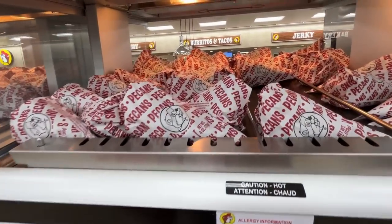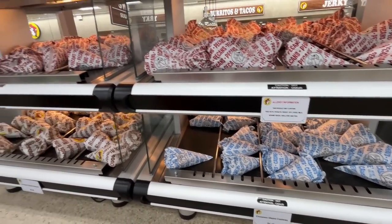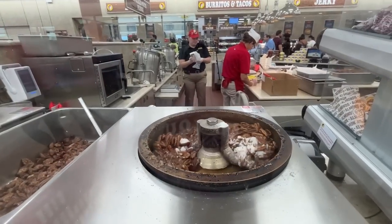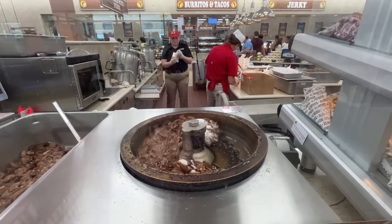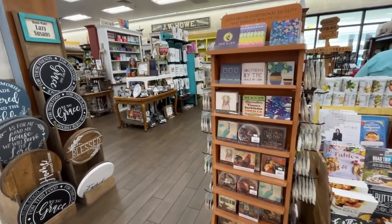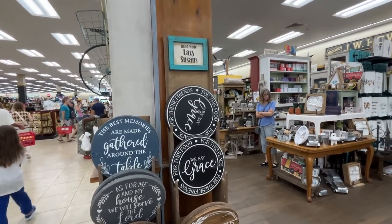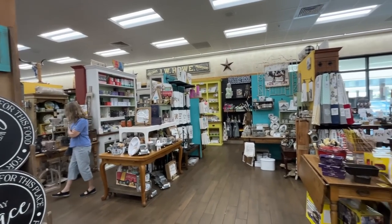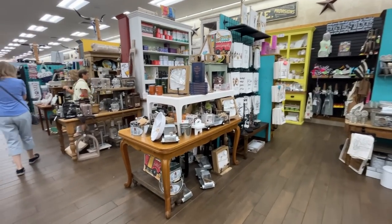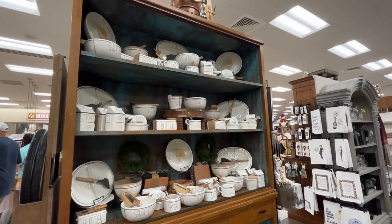These are cinnamon glazed pecans and cashews, and they smell amazing. Seriously smells like the county fair in here, and then you can even see what they're doing here. Smells awesome. So this is as much a shopping experience as it is a food experience. So you can just see, you could seriously get lost in here. It's like a Cracker Barrel general store with a county fair and the best truck stop ever.